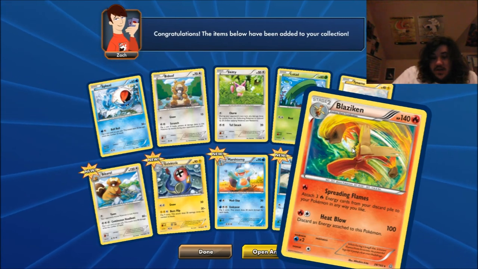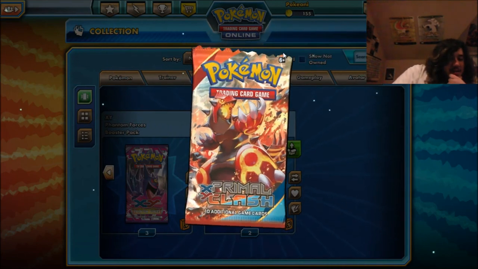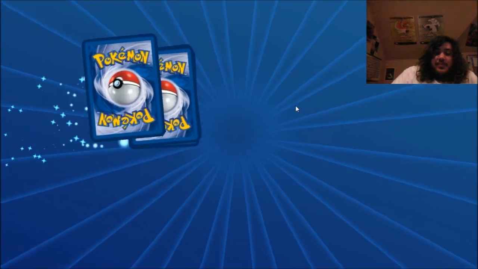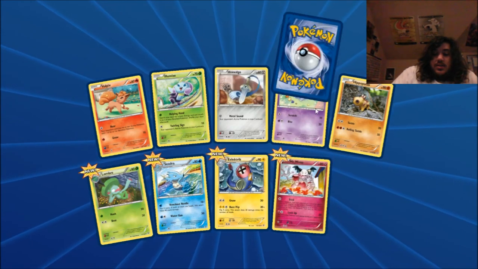Blaziken. Yeah, that's pretty bad. Oh, Blaziken. Some people like you, but the last time you've been good was Blaziken SP level X. Alright, let's see what 10 cards we got.